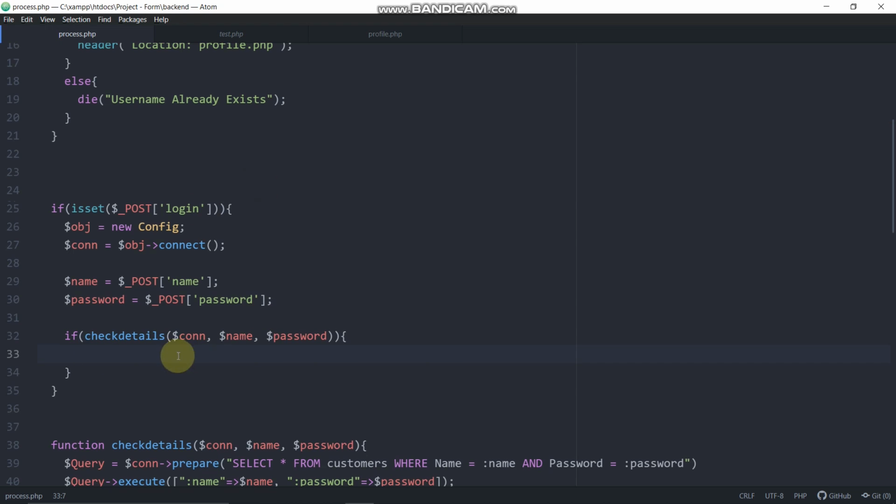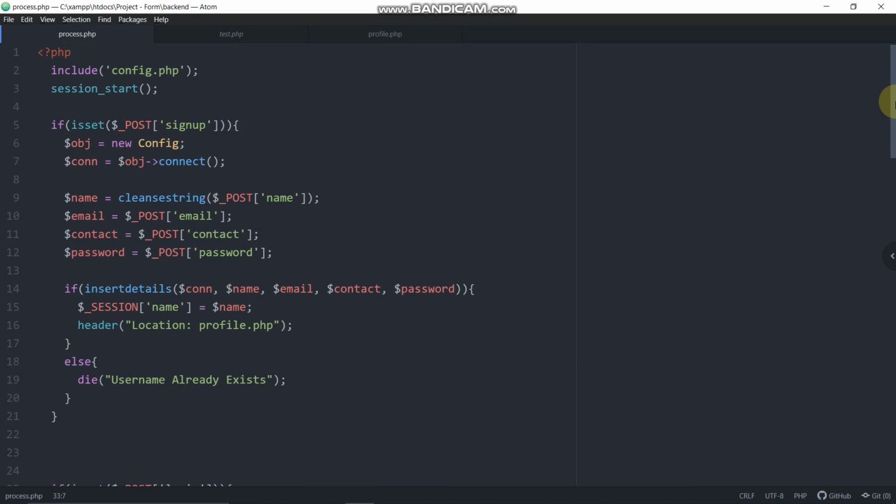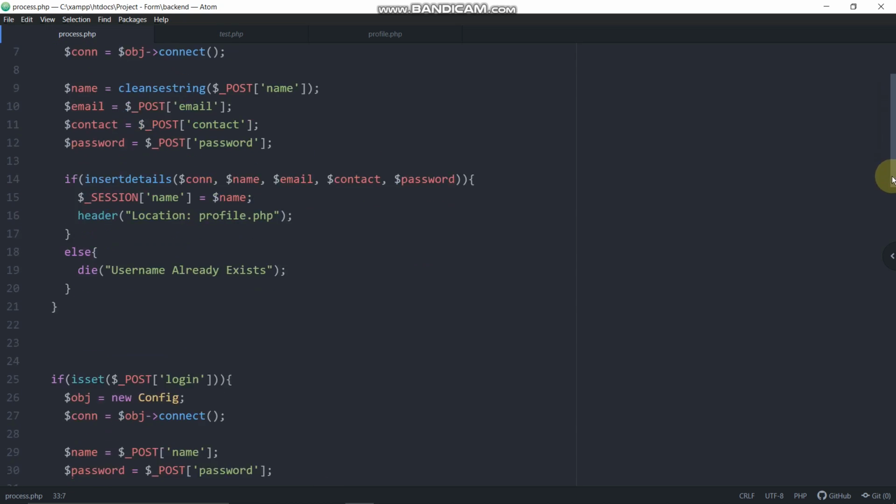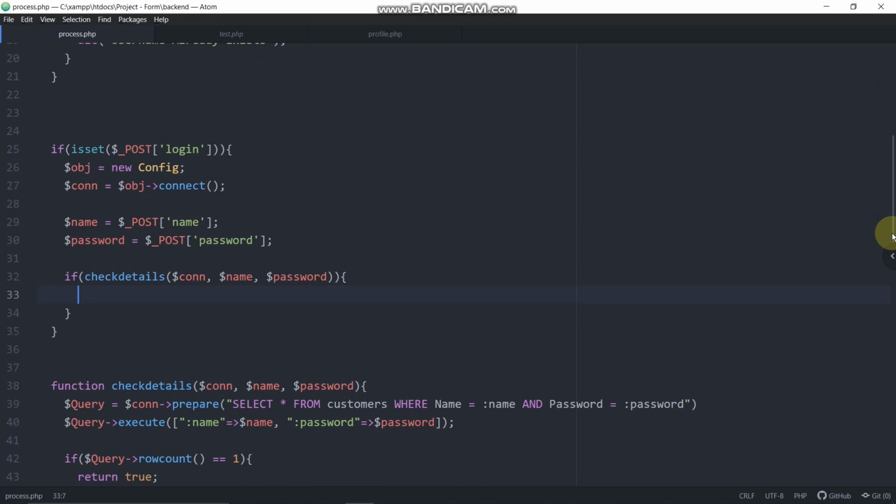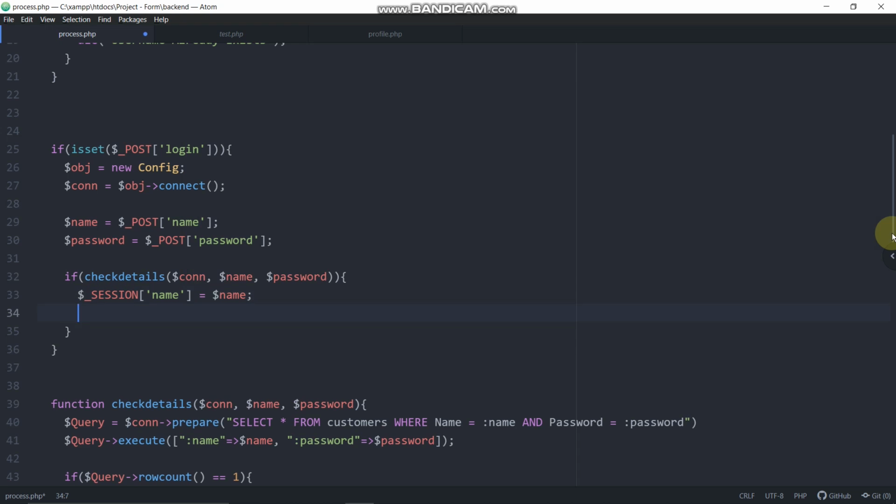The session is started, of course. We'll type session again, it's not necessary, but still. The session name variable is name, and we'll use header and redirect the user to a specific location, capital L, profile.php. Okay, I hope this works.